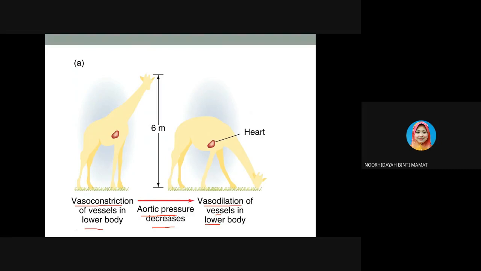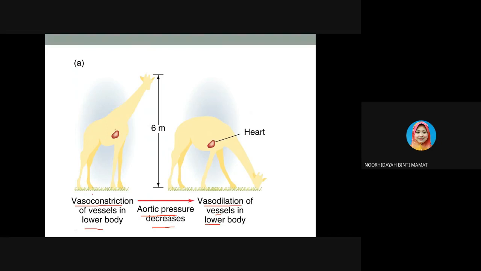In the previous lecture we talked about vasoconstriction. Vasoconstriction refers to the narrowing of arteries and blood vessels. During vasoconstriction, the heart needs to pump harder through the constricted veins and arteries, so this can lead to high blood pressure.